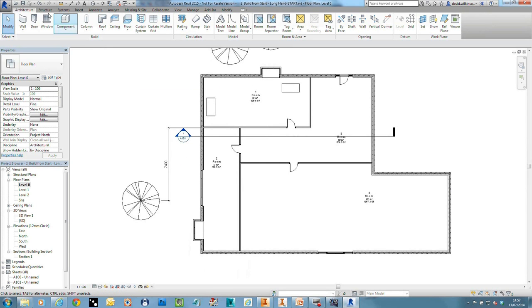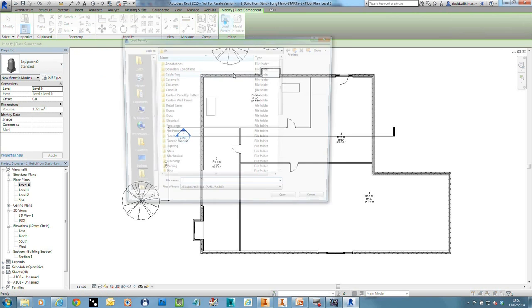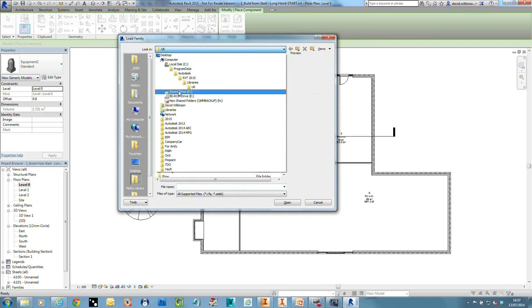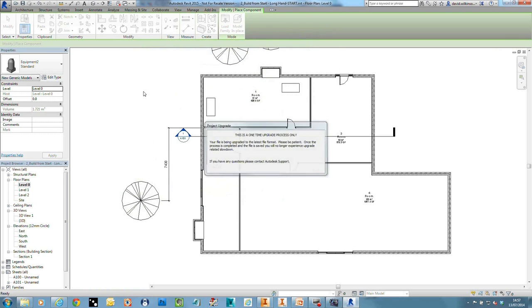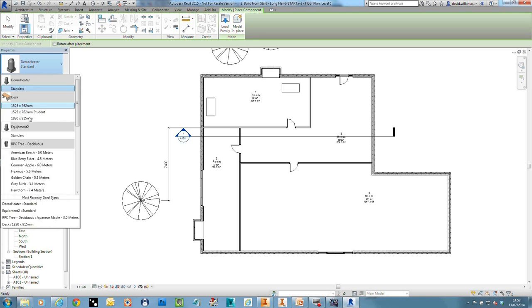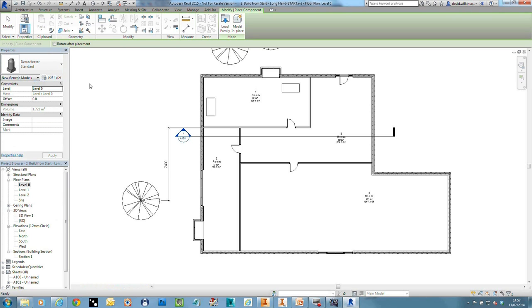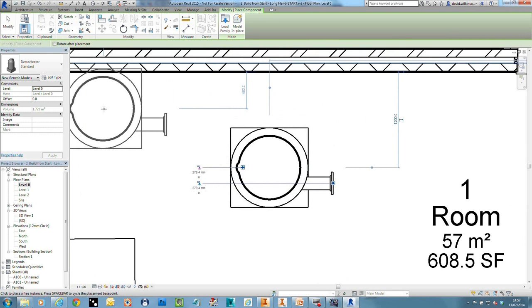So if we go back to Revit briefly, and basically say, right, I want to insert a component now. Well, that's one I've done before. If I choose to load that in, so if I come in here and say BIM demo, I want demo heater. So it's going to load that equipment in. As you can see, I've got that in there. So I can now drop that in anywhere inside of my model, just as I did before, with windows and doors. So that's me creating a BIM model inside of Inventor and then sending it directly to Revit, or saving it and then utilising it in Revit just by loading it in.